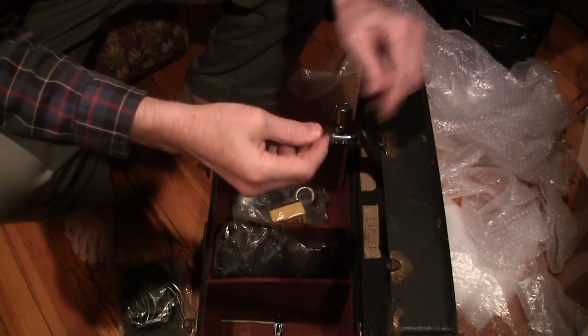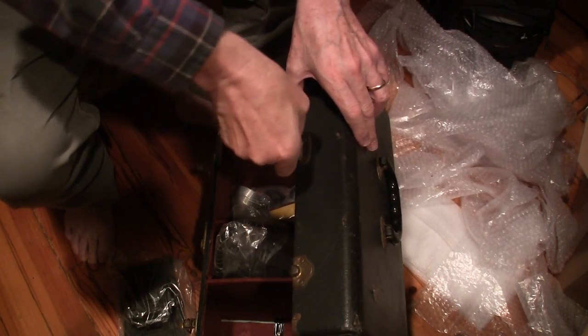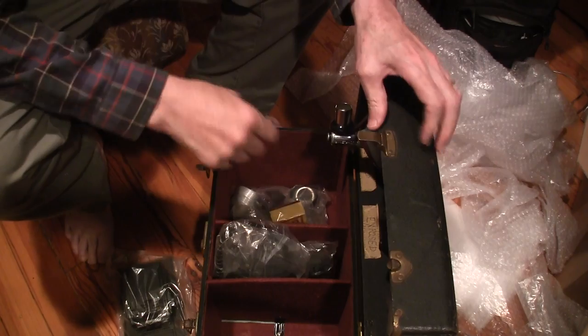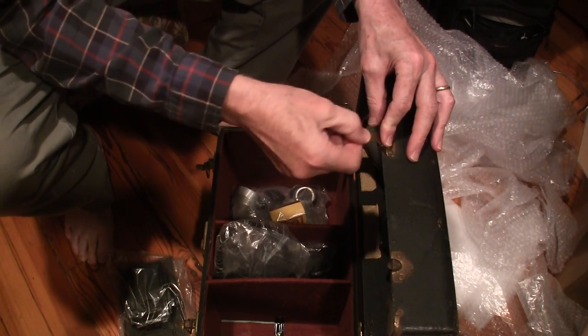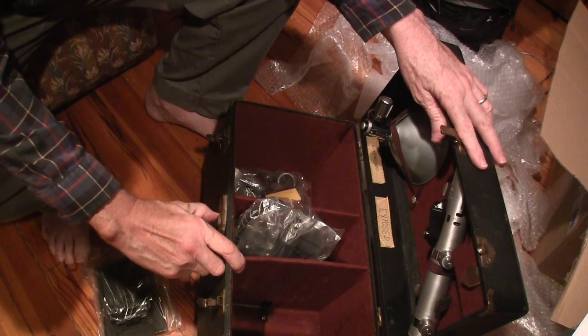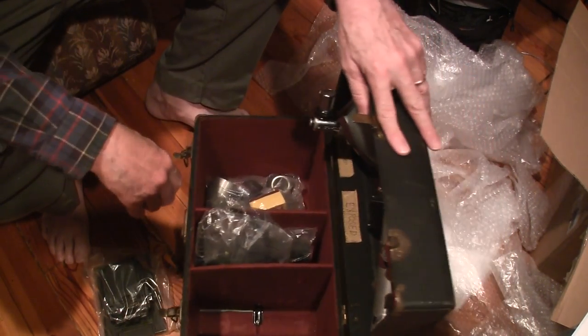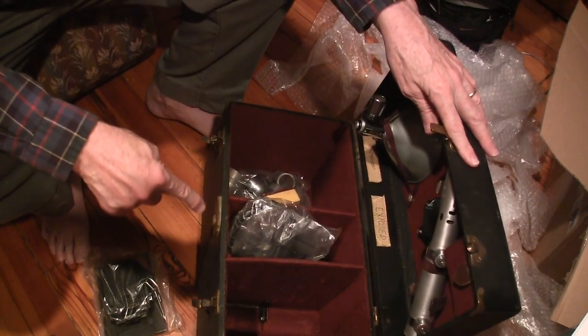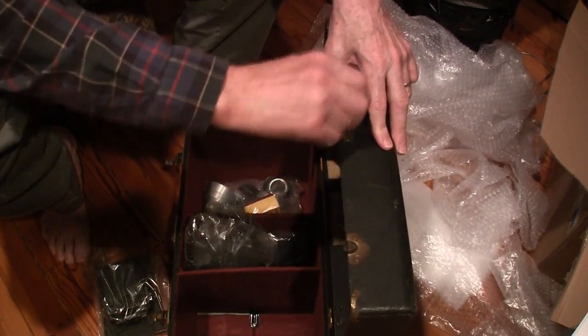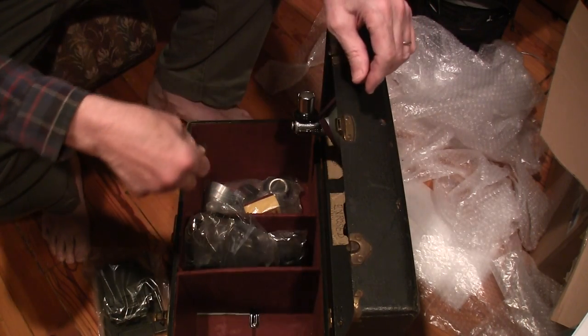This is part of the lock. It goes in here. And that's what it moves. It's supposed to do that. But I do not have a key for this lock. There's no key in the box anywhere. So a locksmith would have to make a key for it. So it's best to leave that out. It's not broken. It's supposed to be like that.